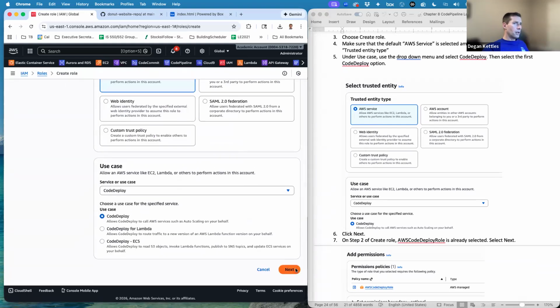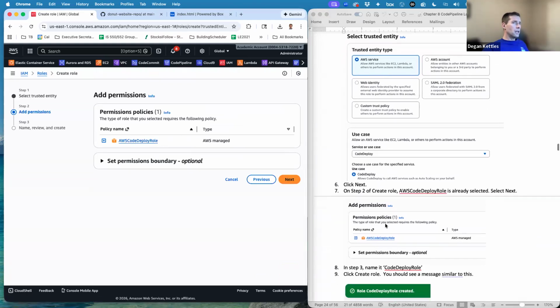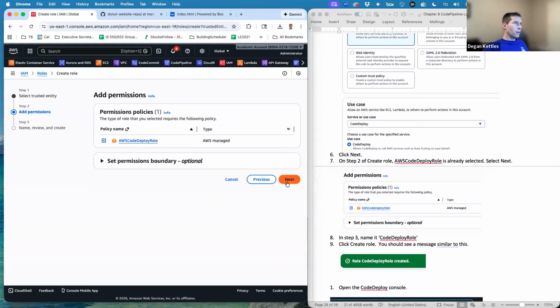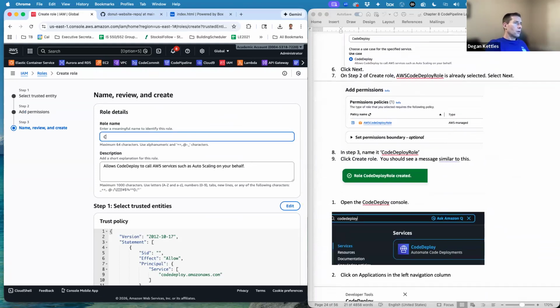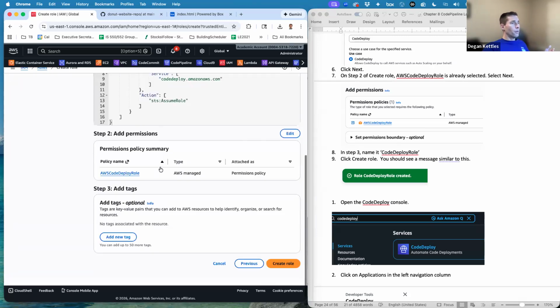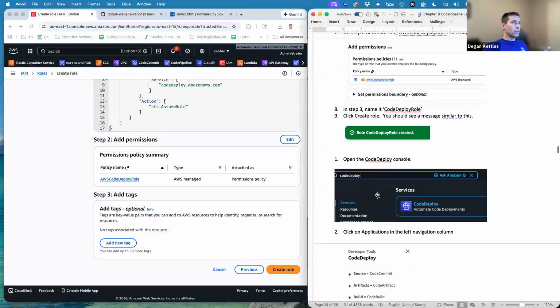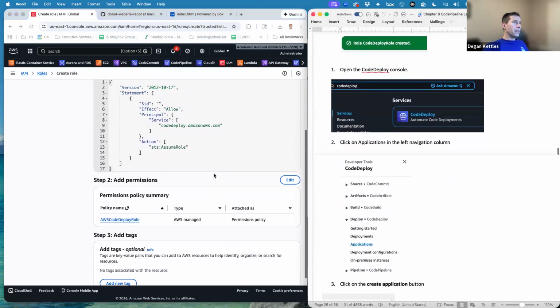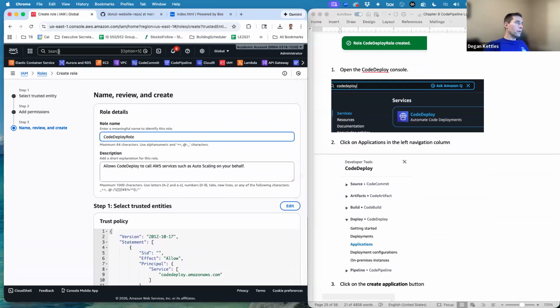I will click next, and it's already got the policy that it's going to need there. If I go next, you're supposed to give it a name, and the name is code deploy role. I already did this, so it's giving me an error. But for you, just click create, and you will get a green message, and you're good to go. Okay, now that that exists, we can go over to Code Deploy.